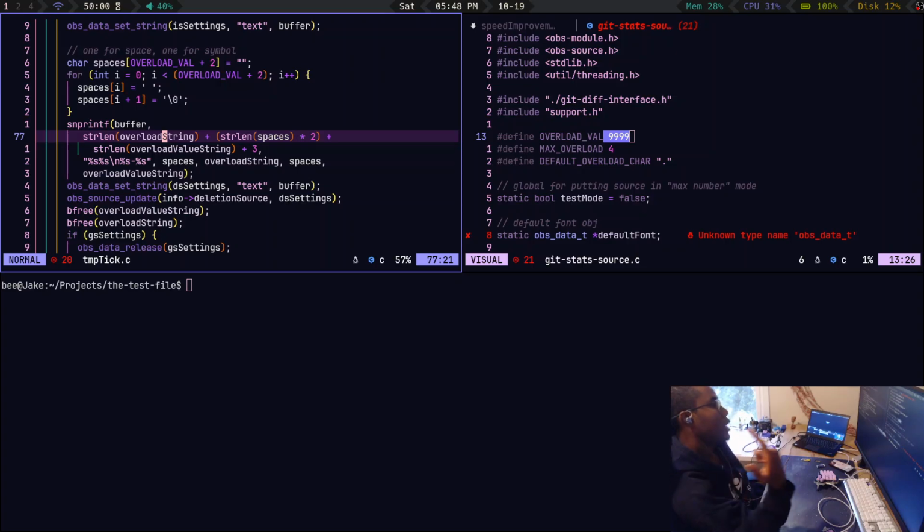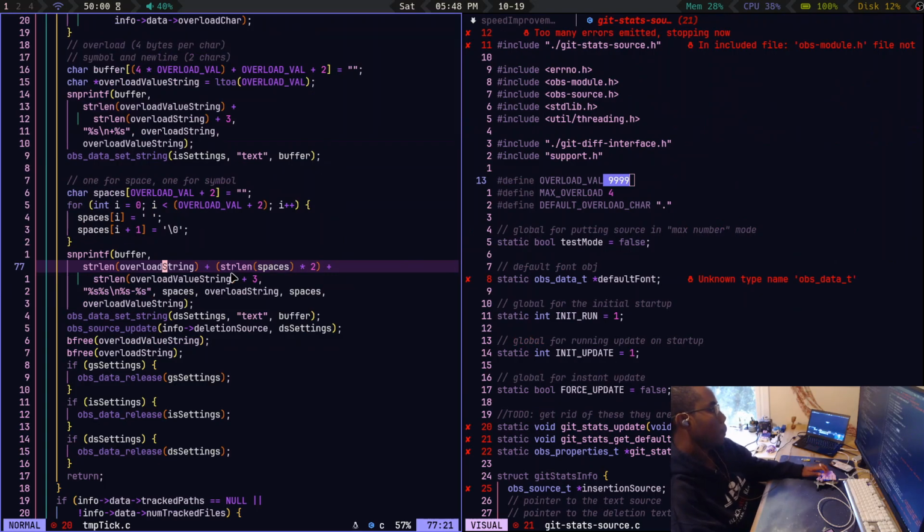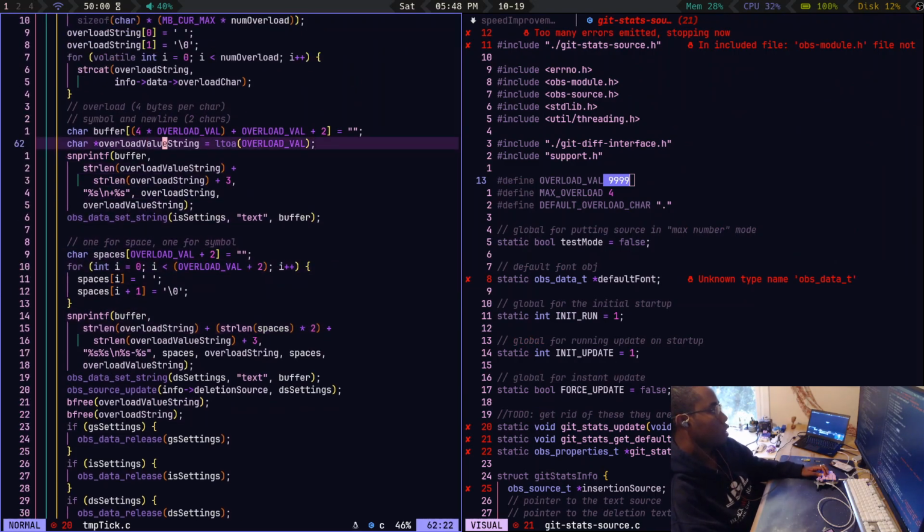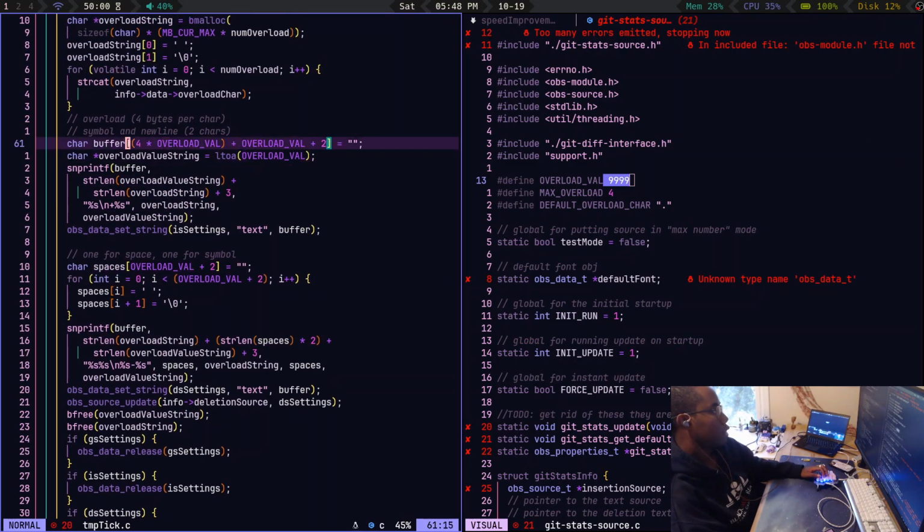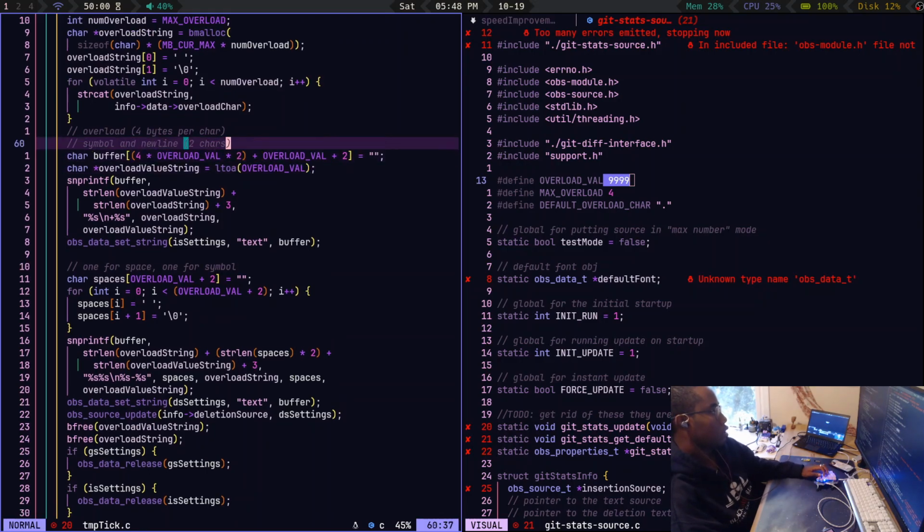So buffer needs to be the maximum size, not the size at insertion, which means that this is 4 times 2. Right? And then the overload. This is times 2.